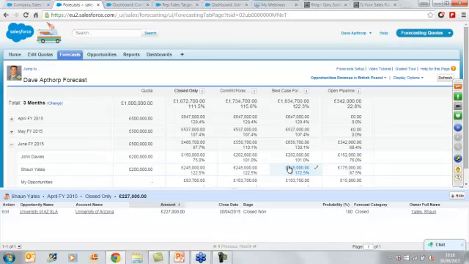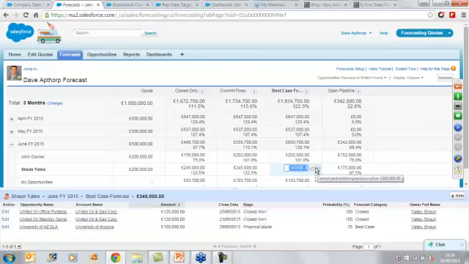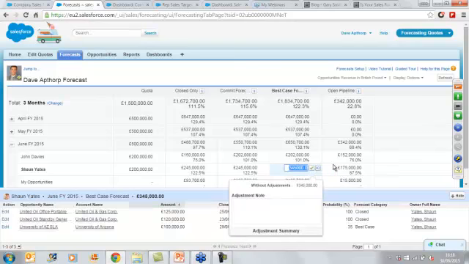What I can do is go and make an adjustment on Sean's forecast here, and what I'm effectively doing is bringing this opportunity through to the commit forecast category, because I'm really confident that he's going to close that opportunity this month. I can just click on this little pencil here. So let me see if I've got this right. As Sean's manager, you're going in and actually modifying his forecast. You're saying, I actually think he'll bring this in, and I'm adding it to my overall. Correct. To a point, I'm saying I know better than Sean.